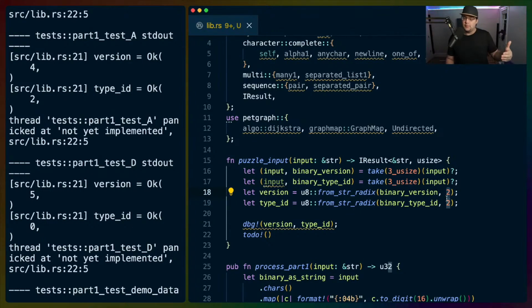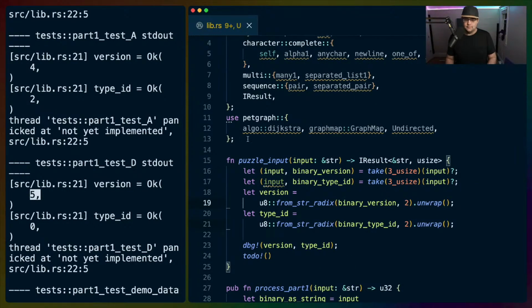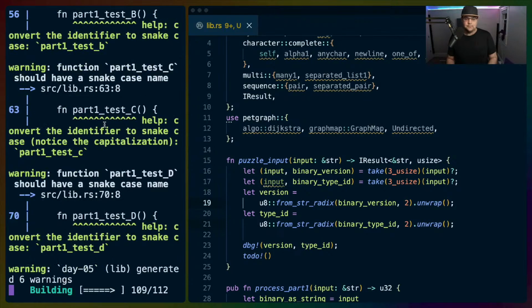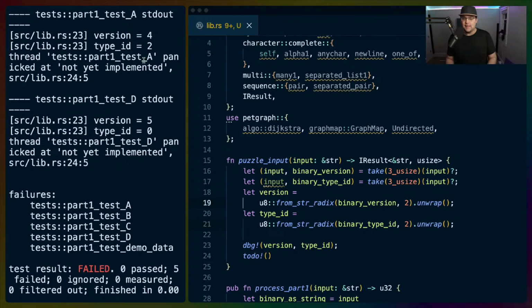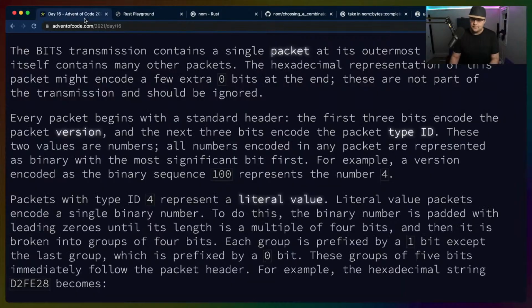So we count with zeros and ones. And then that gives us an actual number here on the left. So Ok(4), Ok(2), Ok(5), that kind of thing. These have to succeed, so I'm going to unwrap them. And now on the left-hand side here, we can see version equals 4, type ID equals 2, that kind of thing.